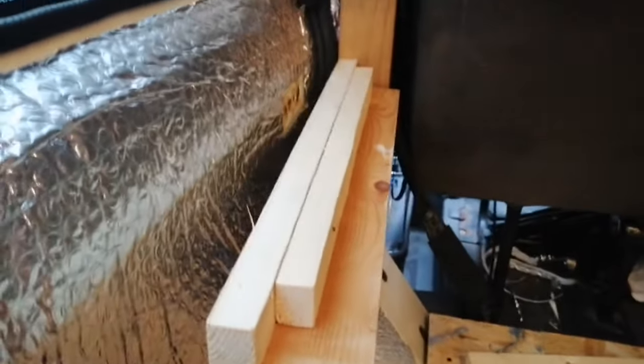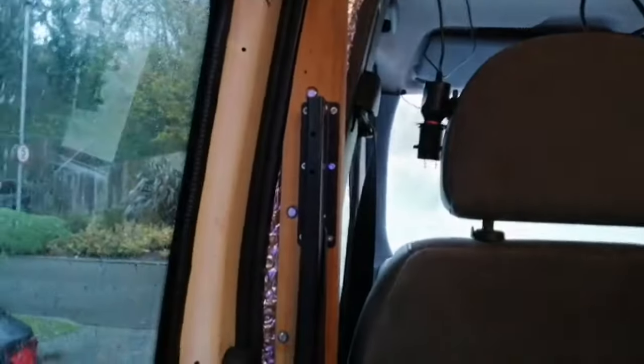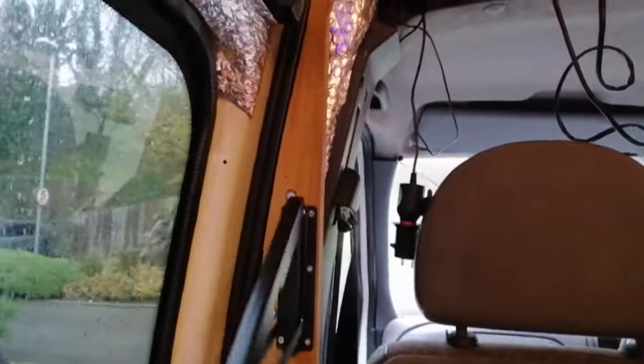So yeah, that is the prototype, and that's what I'll be doing for the second one as well. Luckily that one's higher up, so I haven't got to take that one off. So yeah, once I get that done, I can start on the bulkhead then.